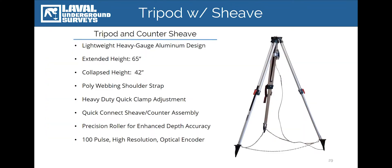As a base system, the SC350 and 500 do not come equipped with depth counting or a recording option. We offer two optional accessories for customers who would like to unlock these features. The first is a tripod with an included sheave wheel and a high-pulse encoder, designed to make positioning the SC166 over the borehole significantly easier while also providing on-screen depth counting. The included encoder will take 100 measurements per revolution to ensure depth accuracy to within 0.05%. This footage mark is overlaid on the screen and can be included on survey recordings when paired with the optional DVR.